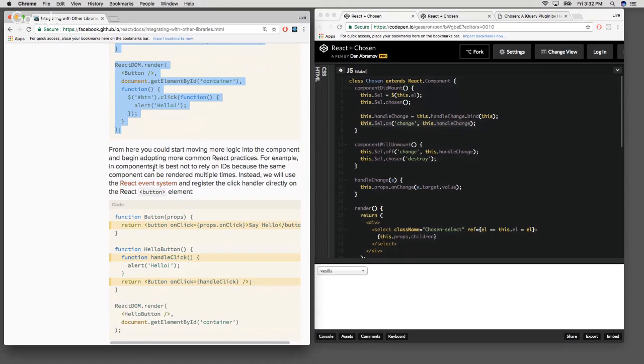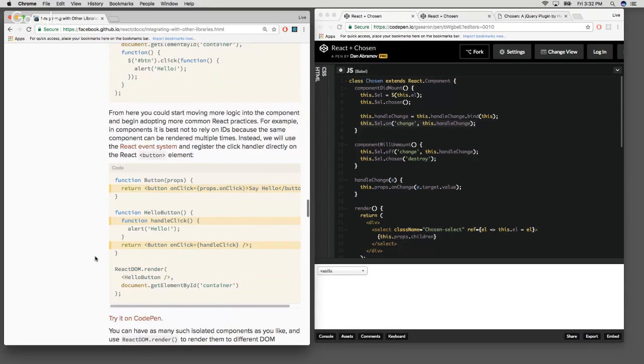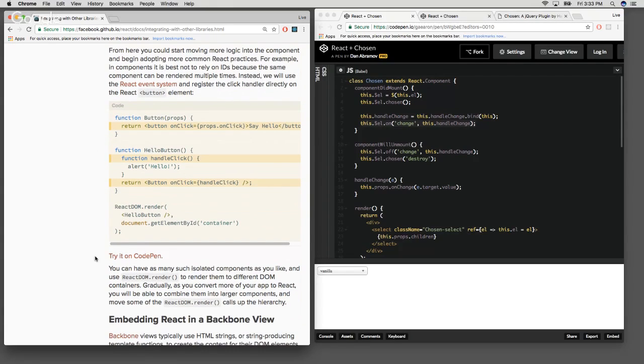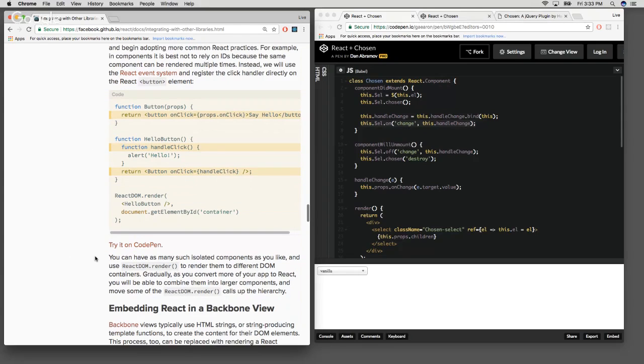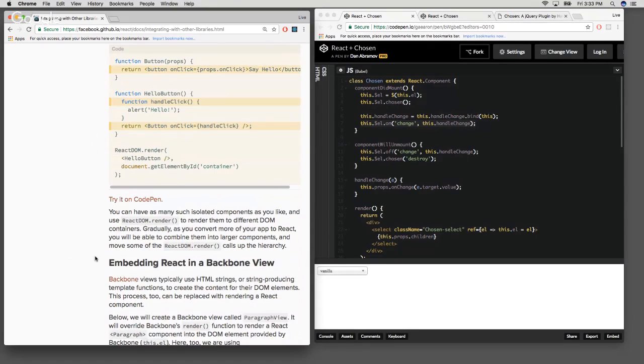Instead, we will use the React event system and register the click handler directly on the React button. Button onClick, sayHello, alert, hello, okay.